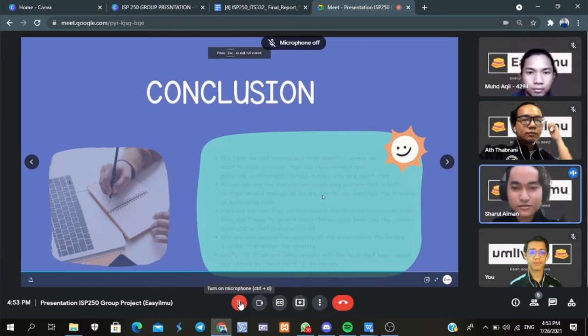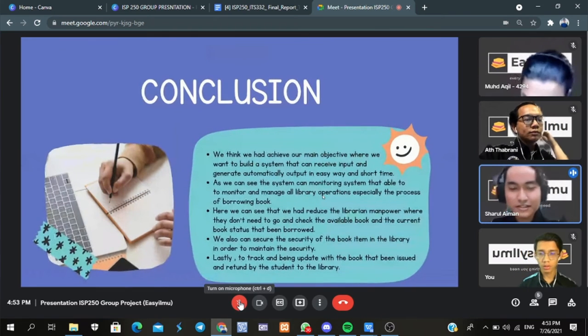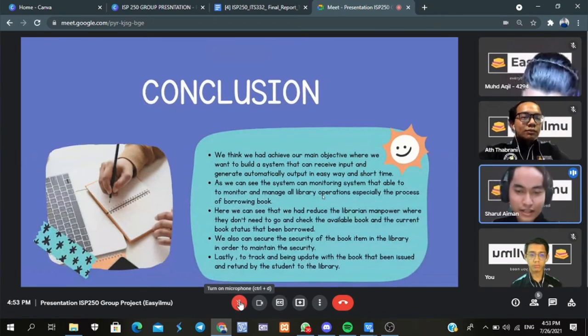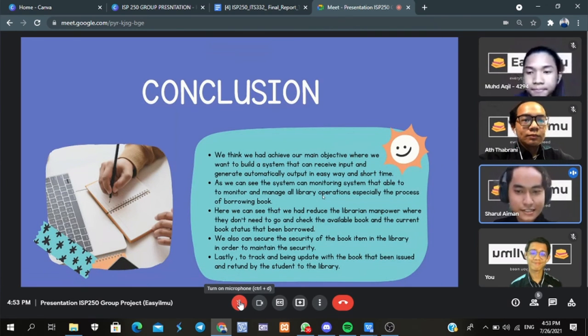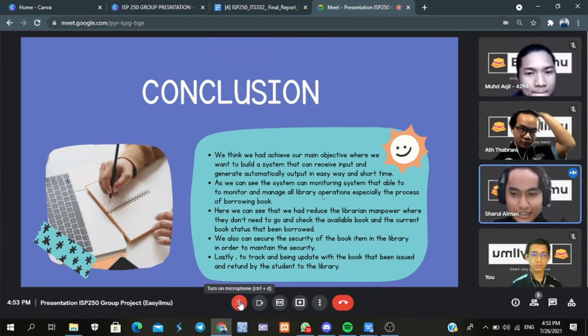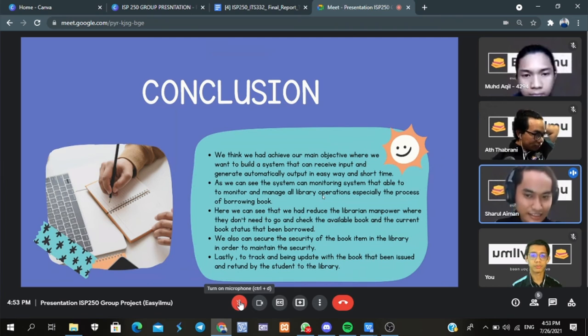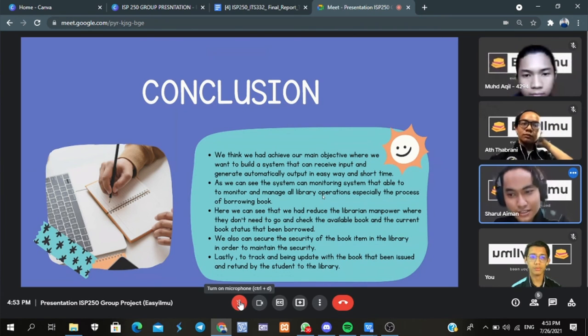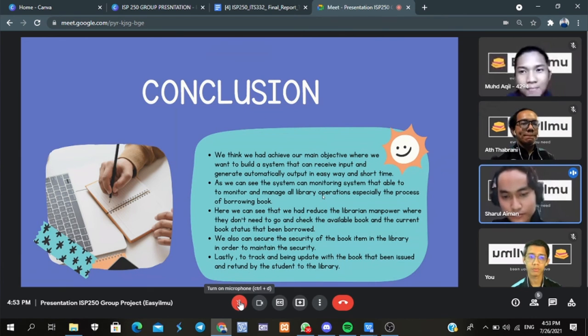Okay, thank you, Haziq. So the conclusion, the first one is we think that we had achieved our main objective where we want to build a system that can receive input and generate output automatically in an easy way and short time. And secondly, as we can see, the system can monitor and manage all library operations, especially the process of borrowing books.